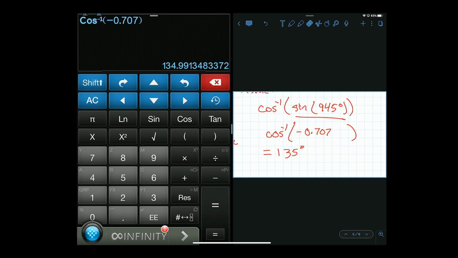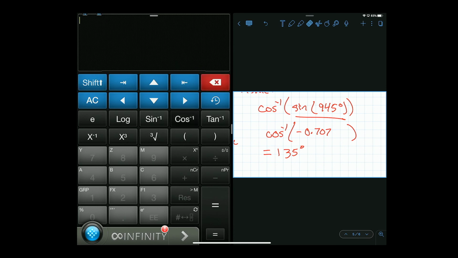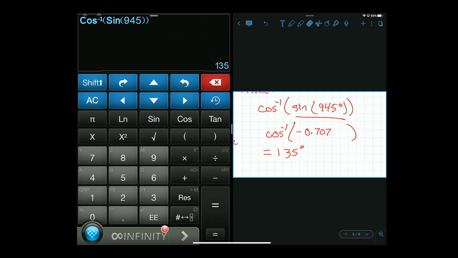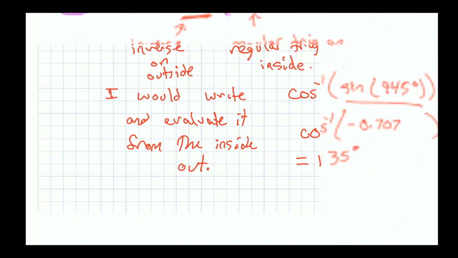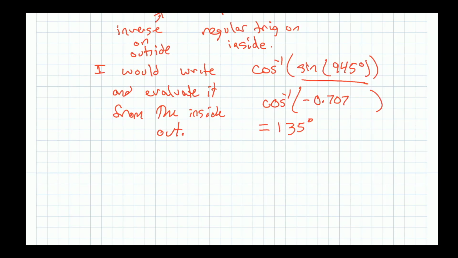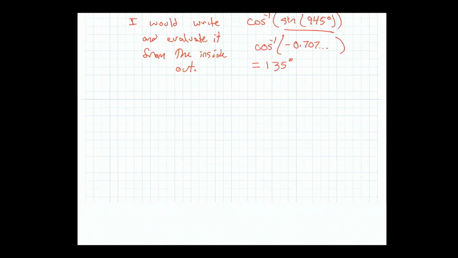Okay? So if you're going to use a calculator, you have to be careful not to lose the numbers that way. And so the easiest way to do it would be to use a calculator that lets you type in the whole thing like that and then get an answer. Okay? Now, I bet that this is not the method that the book suggests. What the book will probably do is this.